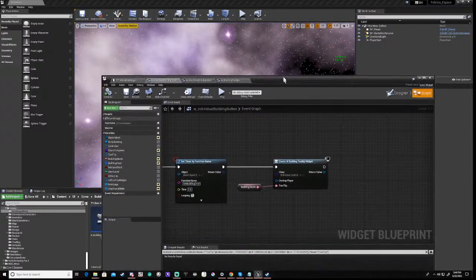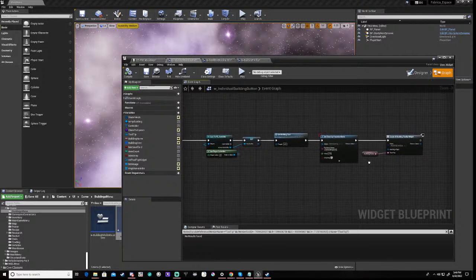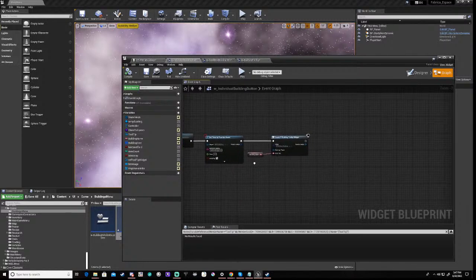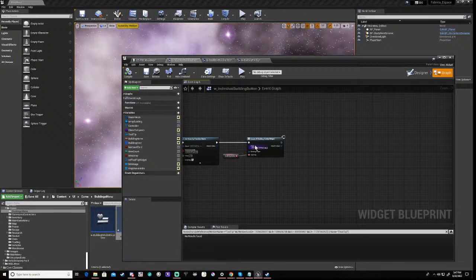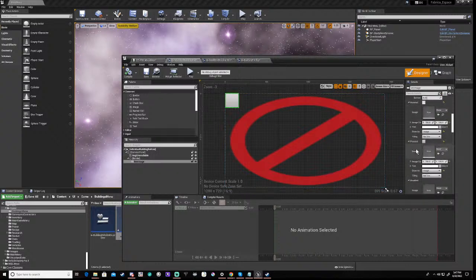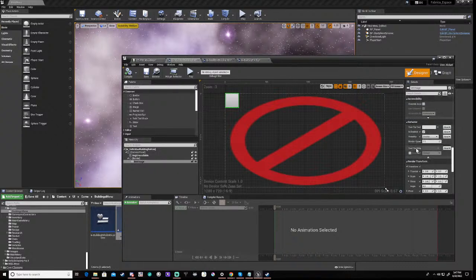Stop that. So that's not working. Tooltip widget. Alright, so it's not, we don't want to bind it.